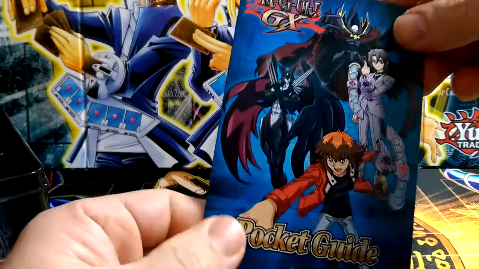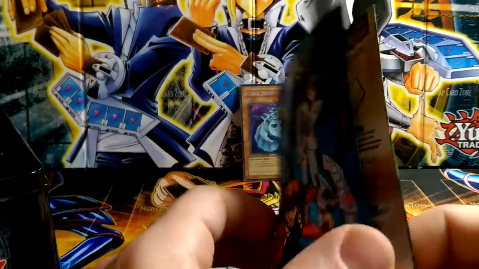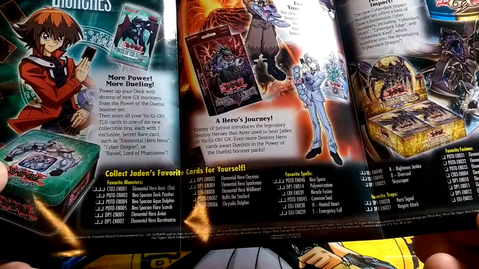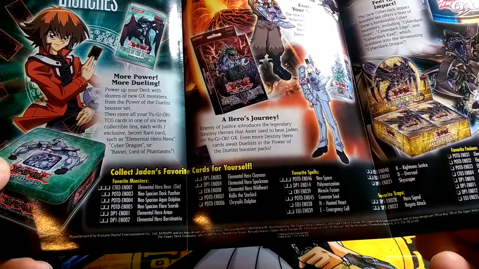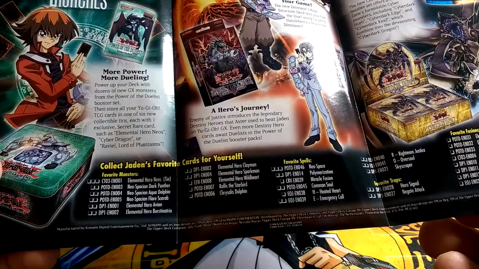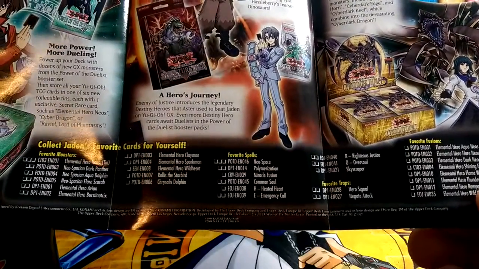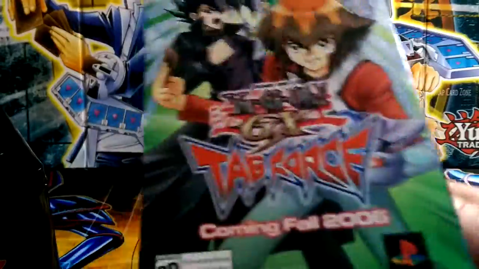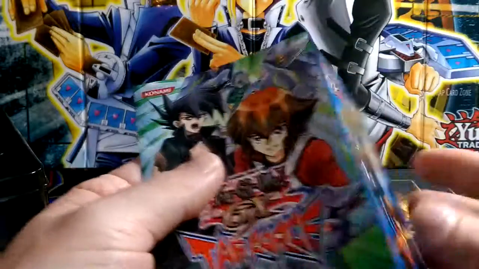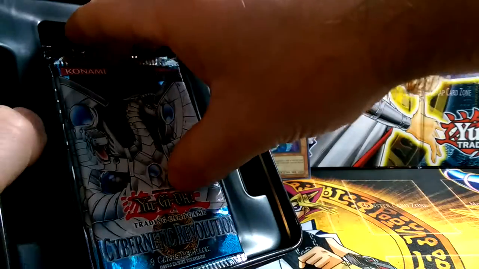I'm surprised it's got Power of the Duelist. It looks like Dark Neos on it, and Doom Lord. So, okay, these must have been the most recent ones. Power of the Duelist, Enemy of Justice, and Cyber Dark Impact. So, that's pretty cool. It lists all the favorite fusions of different monsters. Most of them are going to be of Neos, but that's pretty cool. You know, some cool advertisement there. Probably get your hopes up on what you want to get next.